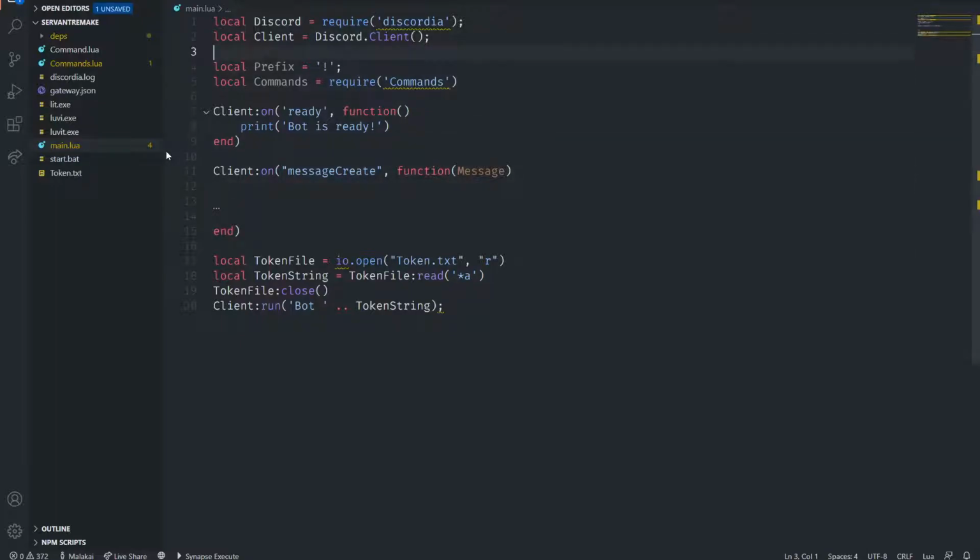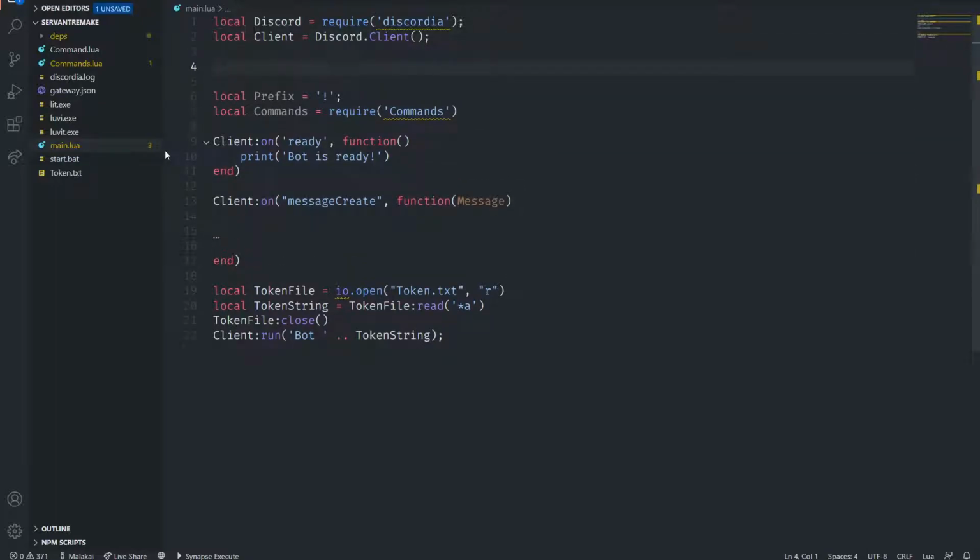So Discordia has a very cool thing called extensions, and it's like a very small library, and it just loads all the extensions into the current environment. So we could just do local split equals message content split by spaces.